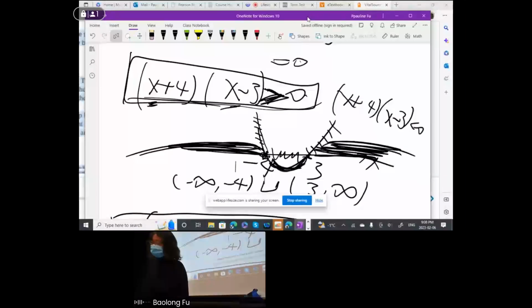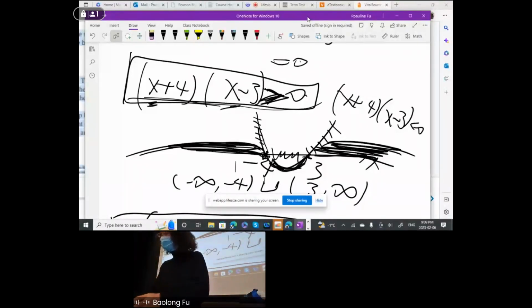Correct. So we could get rid of this because we knew it had to be greater than 1, so it couldn't have been less than 1. What if this was just a polynomial? Then it wouldn't matter. If this is x squared plus 1, it doesn't matter because x could be any number. But this is a square root. Anything inside a square root must be greater than or equal to 0. So if this was just a regular polynomial on top, it wouldn't matter. Correct, because it's the square root.